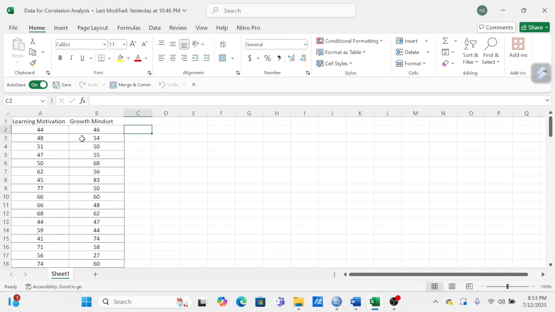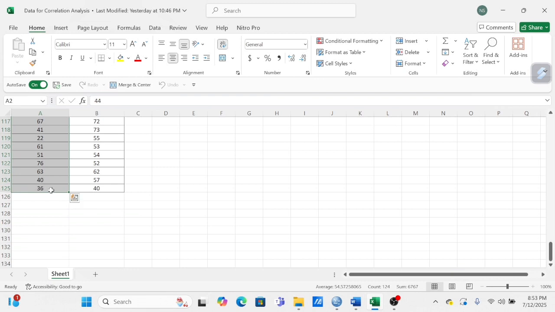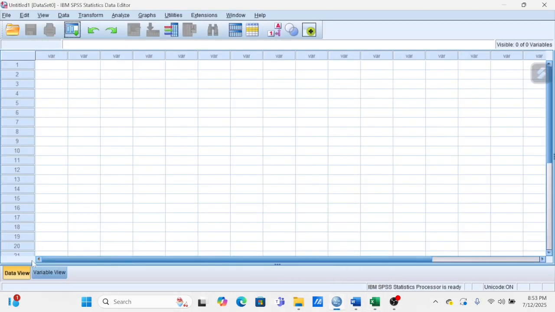Alright, the first thing we need to do here is copy all the data into SPSS. We copy in the data view here.